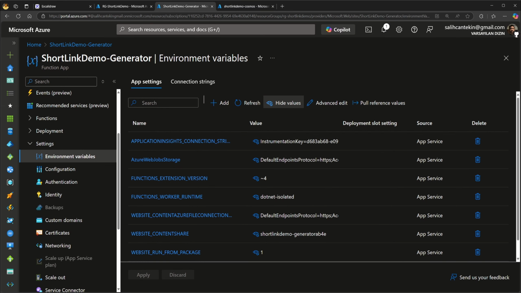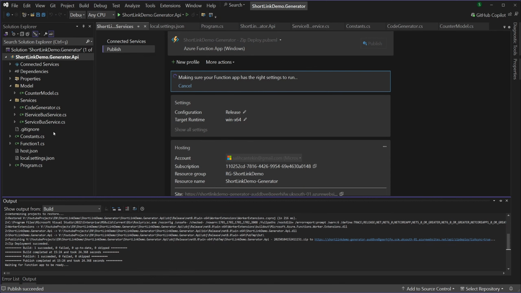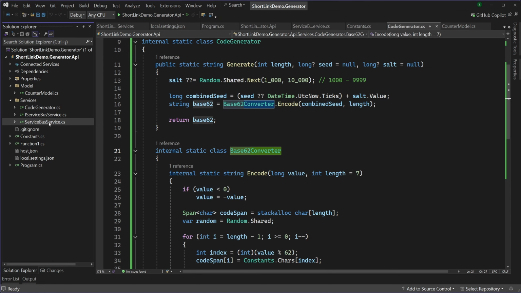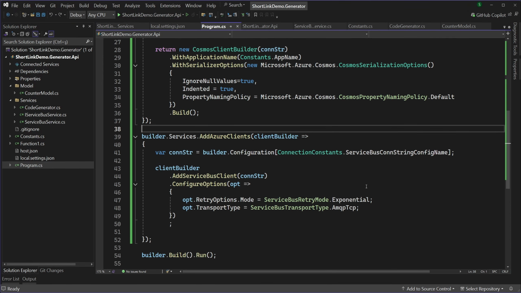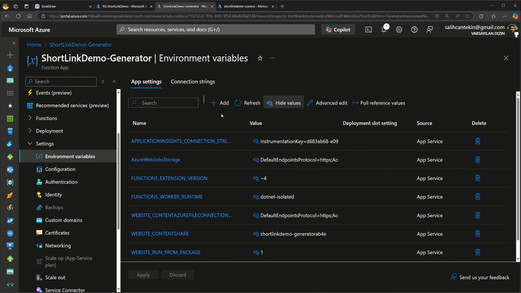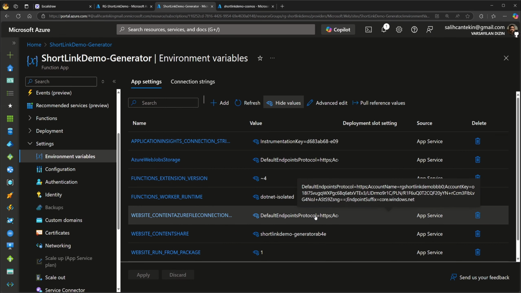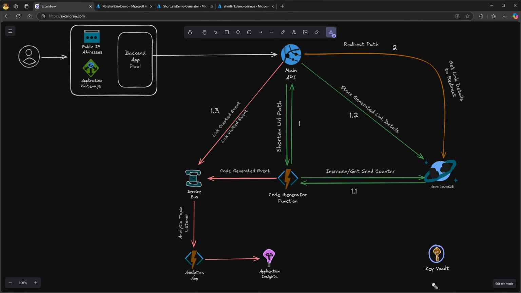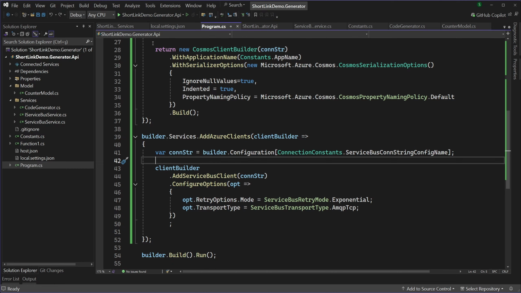But also, in the application, we said, for example, you're going to use service bus, not here. We said I'm going to provide you some configurations like the connection string, service bus. But we didn't specify those connection strings, so our application currently doesn't have those. So what I'm going to do is add these configurations manually here. But the values will actually be coming from our Key Vault, if you remember. So I'm just going to show it to you as well. Let me see how it goes.